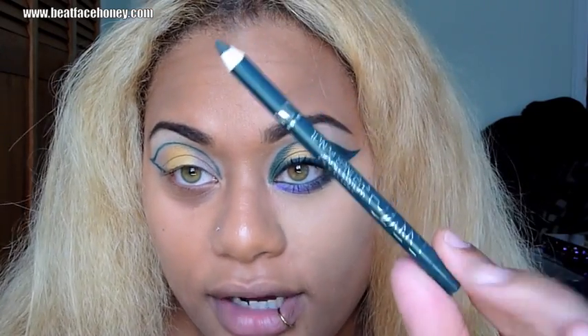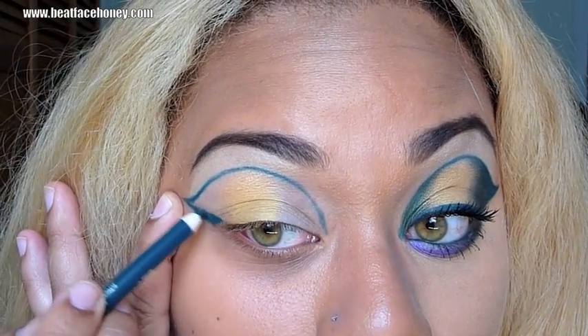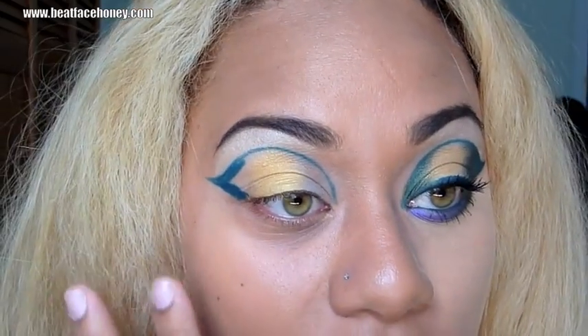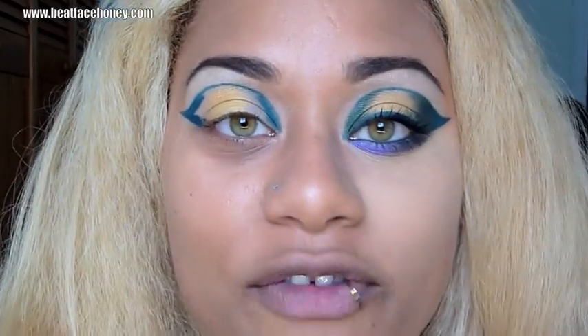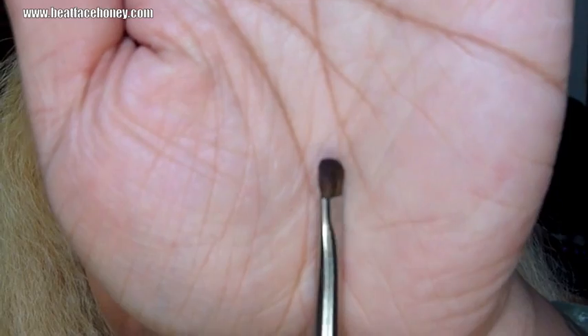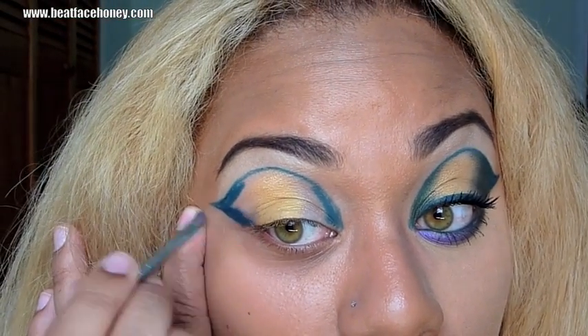Now taking this green color again — I didn't even tell you guys the actual color name. It's called Number 937 Teal. That green isn't really teal; it's definitely more of a forest green. Teal has blue undertones and this doesn't, so I don't know why they called it teal. I'm going to very sloppily add some of that, keeping within the guideline we've drawn. I'm also going to do the same on the inner eye. I'm taking just a small, very tiny rounded brush to fan that out.